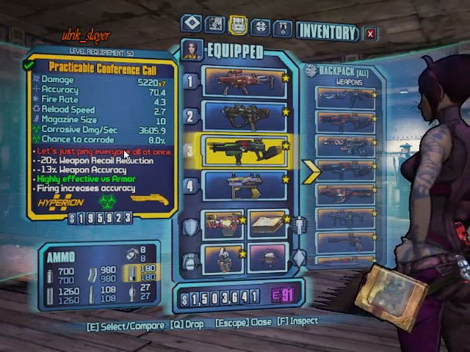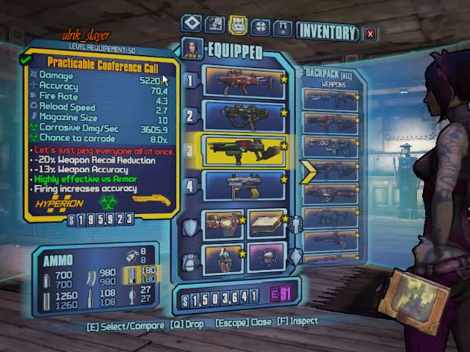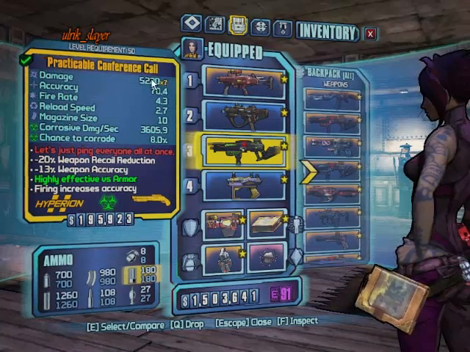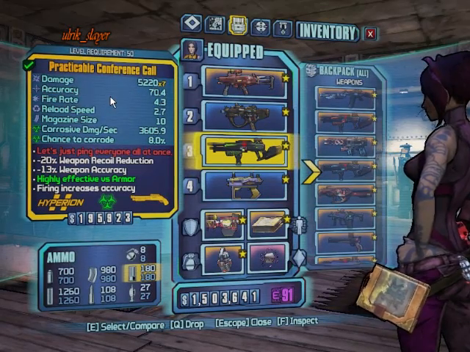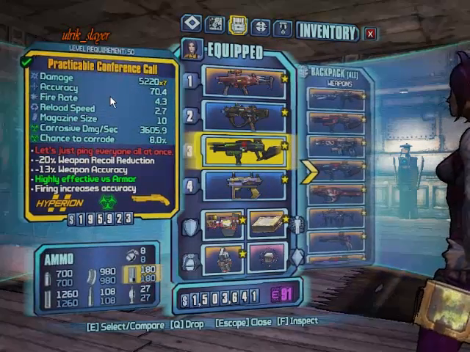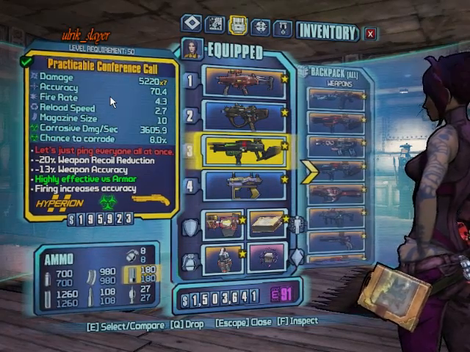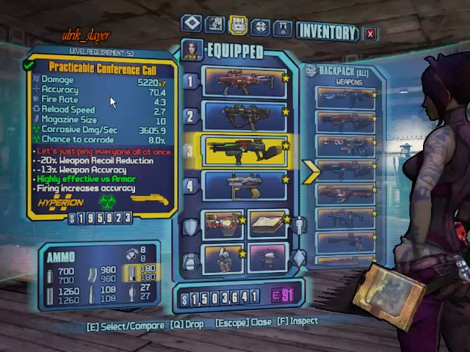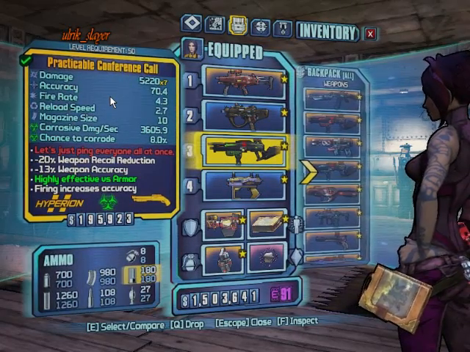Let's see. Caustic Conference Call, harkening back to the old pre-B nerf days. Deals pretty massive damage, again, like everything else. Thing is, though, it doesn't synergize as well with the B shield anymore. That's not to say it's bad. It's still in my top 4 weapon slots of this build. It's really my favorite caustic weapon that I have.